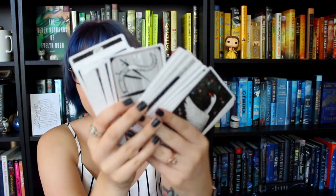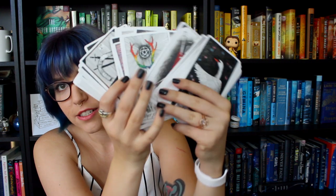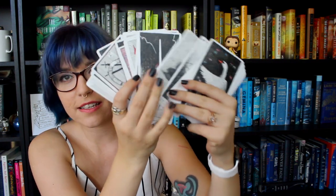It gives you a little setup for a few different readings you can do, and then this is the deck. So this is the setup for the cups, the wands, the swords, and the pentacles, and then this is the cover side, and these are just some of the cards. Just amazing. I'll link these down below — they're on Amazon if you're interested. I love them so much. I did a reading with them; I pulled one card and also did a pull for a spread — so good. I love it so much. Matt thinks I'm crazy for buying these.